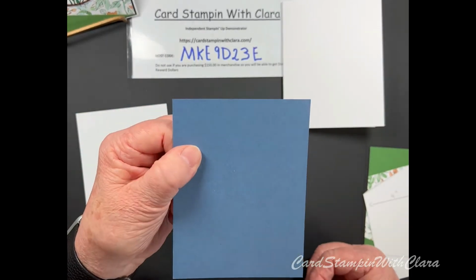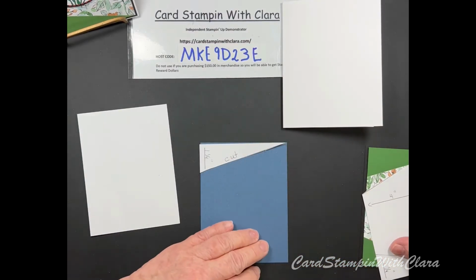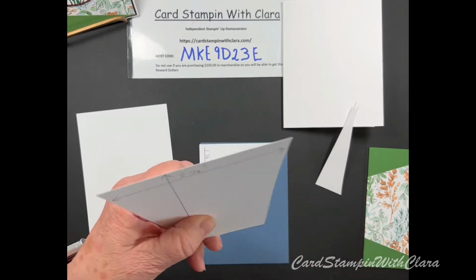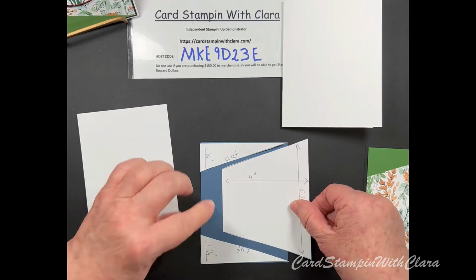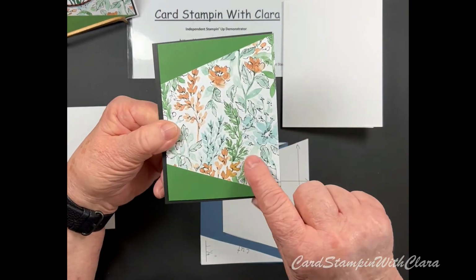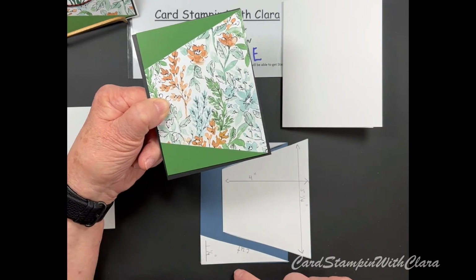Okay, I'm going to use this piece of paper just so you can see. The very first thing you do is you glue down this piece. And what I suggest, let me rewind here a second, is to cut your template first. Then lay your template out in its proper position, the position that it needs to be in. So, as you can see on this one, I used garden green. I used a piece of the hand-pinned 12 by 12 paper set, and then I used another triangle of the garden green down at the bottom.